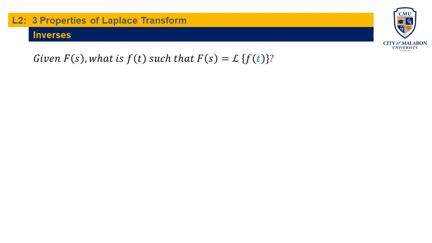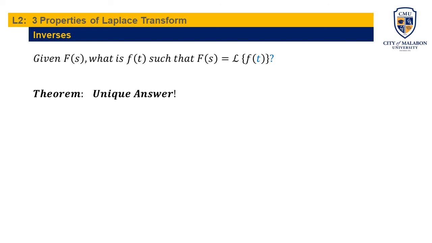Okay? So, since we have defined our existence theorem, we also have what is called the inverse. The question in this particular case is: if we can get the Laplace transform for a particular f of t, how do we get f of t when given a Laplace transform? That is an important question. Usually when we solve, our variable is in t and not in s. But we may encounter cases where we need to bring our answer back to t.